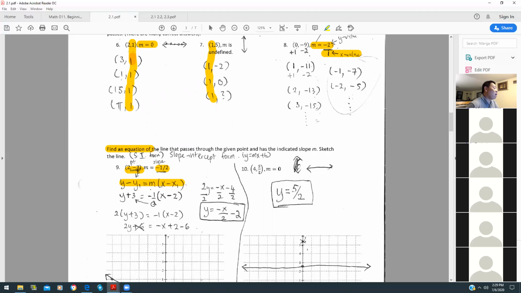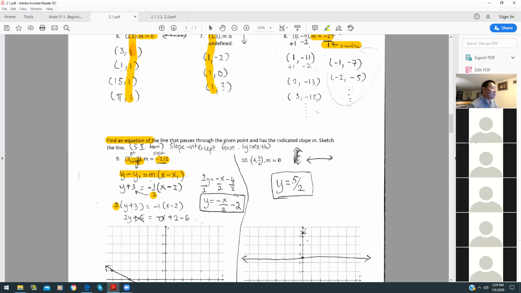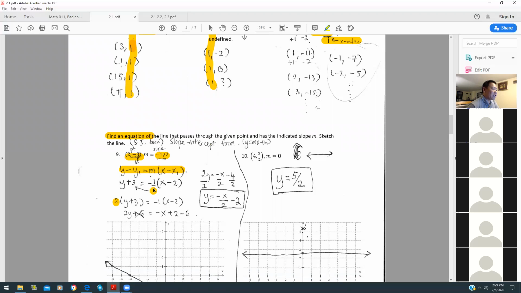So what we do is we always get rid of this 2. So how do we get rid of this fraction, denominator 2? I move it to the other side. So you see that I move the 2 to the other side. So what you need to do is distribute the 2 over there. And the 2 is no longer there. There are no more fractions. So for this kind of equation, if you see any fractions in your slope, we can actually get rid of the denominator by moving that.